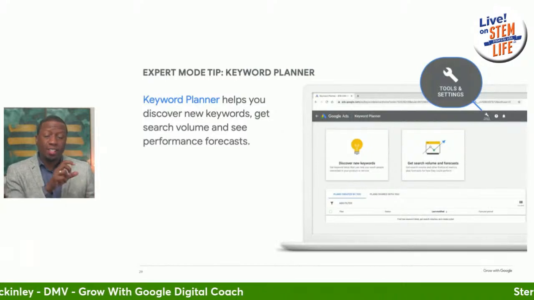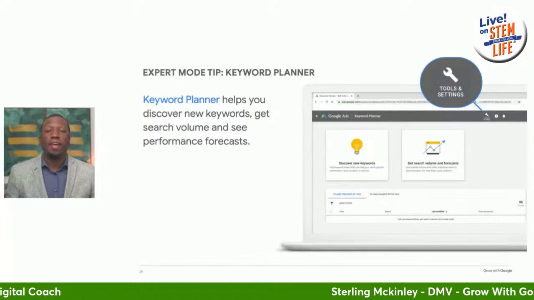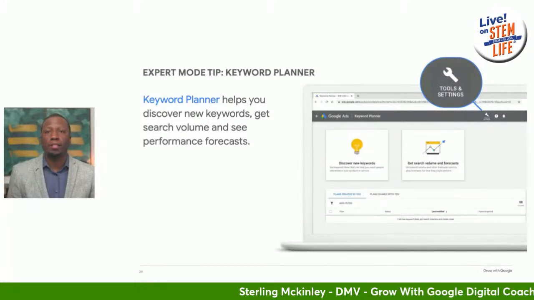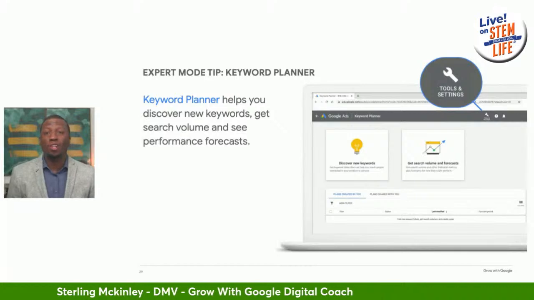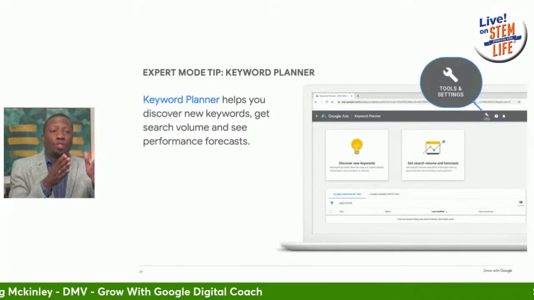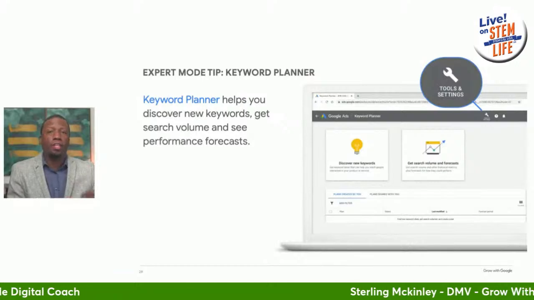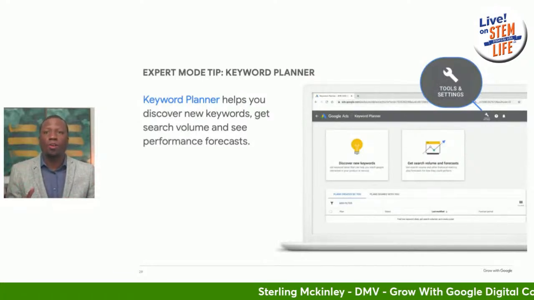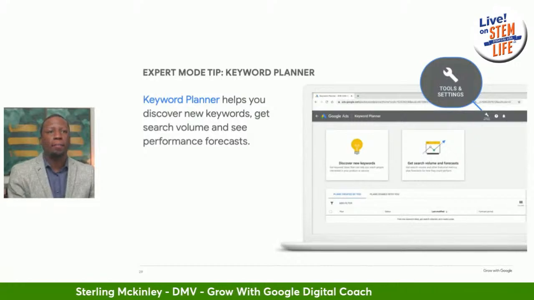So once again, this will allow you to only target keywords that will benefit your company. You don't want to target keywords that don't work or keywords that nobody's searching for. Once you know the forecast, you can say, I only want to bid on keywords or themes that are searched for and have a higher chance of being shown or searched by my potential customer.